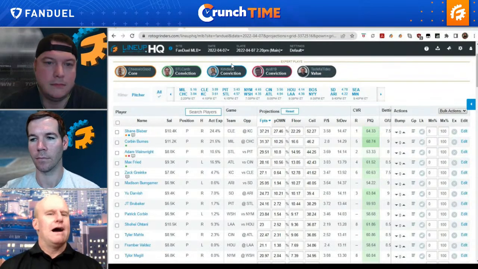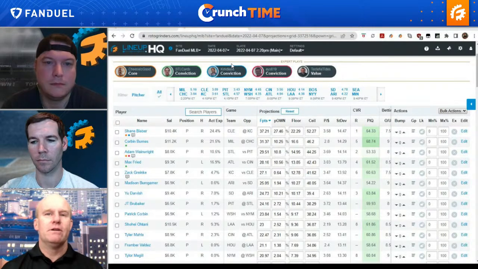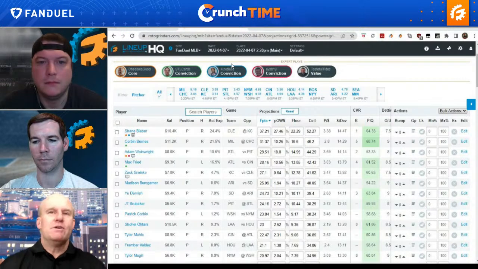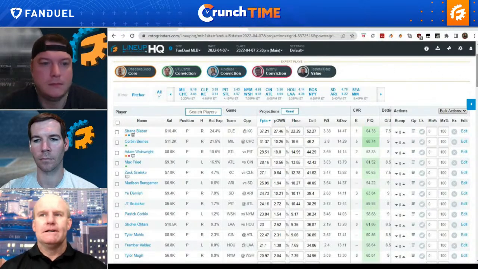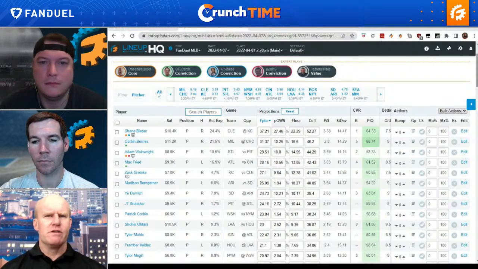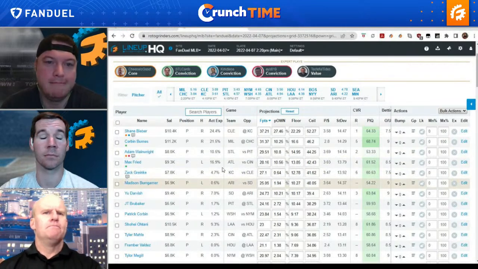I will relook at some of my lineups after this and see if maybe I want to swap off a little Bieber to a little more Wainwright or something. But like you just said, we might need to win it with the bats. I think that's what we're going to see. There's not going to be a huge pitcher score. So yeah, let's figure out how to win it with the bats. And I will sort of think about this Bieber thing that I've just heard now. I assume he's the most expensive, right? Bieber, he's not. Okay.